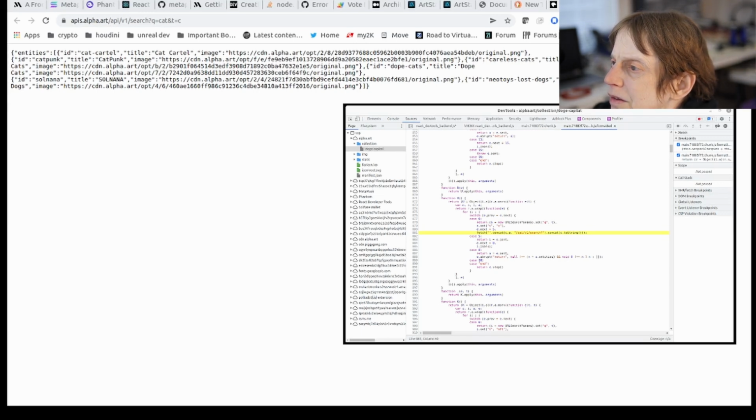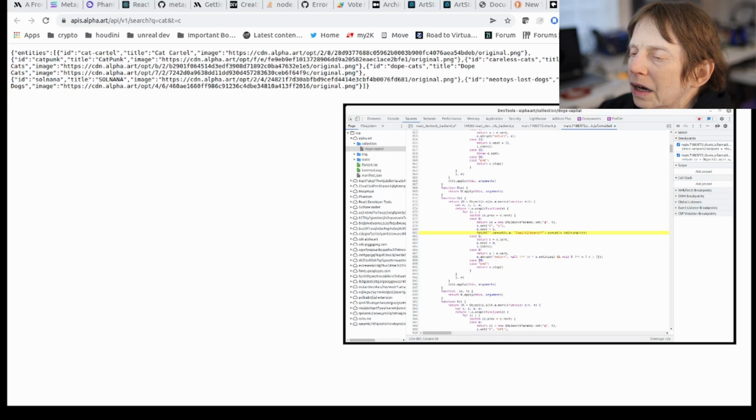So let's see. I'm going to go here and to JS and show you this. Because I think this could be potentially a, where, see, this is how you go through the process.